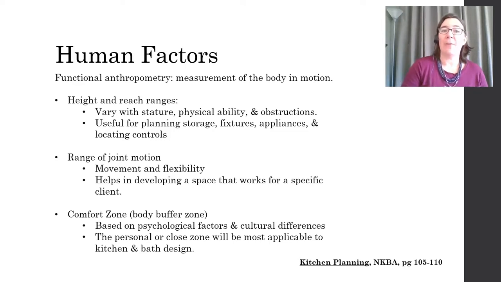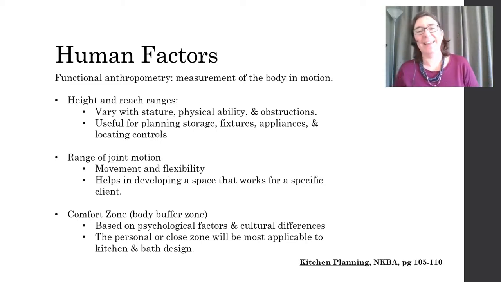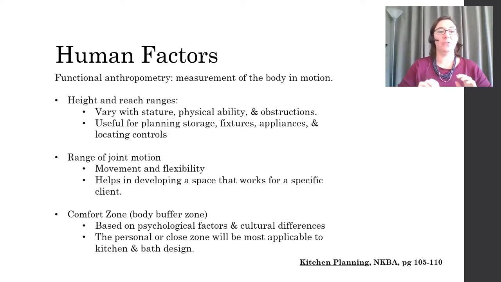The height and reach range information or data is useful to us as kitchen and bath designers for planning storage, the fixtures, appliances, where they are, and also for locating the controls of different objects. The next body of data about bodies that we're interested in is range of joint motion. All right, how can we stretch? This is all about movement and flexibility, and it helps us develop a space that works for a specific client, maybe one who doesn't have a full range of motion.